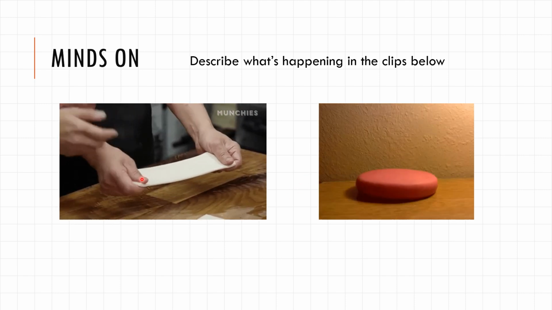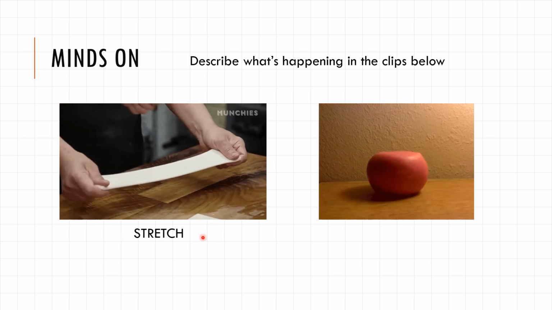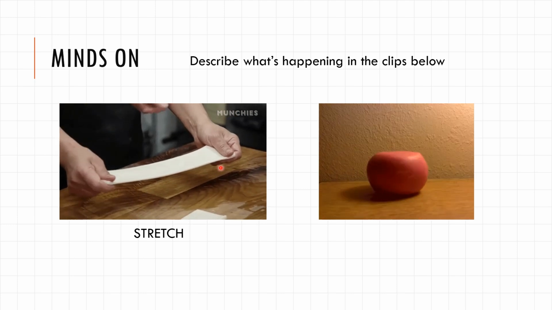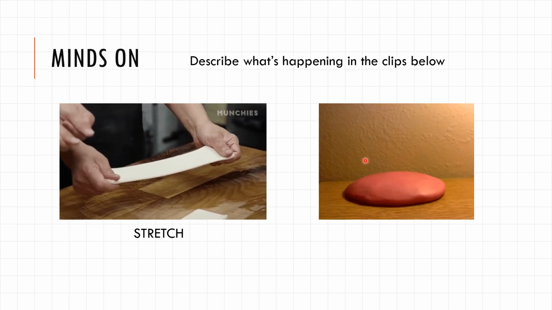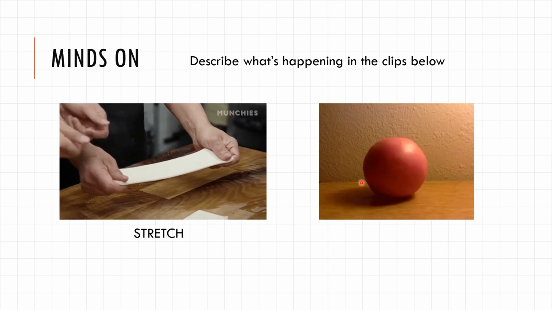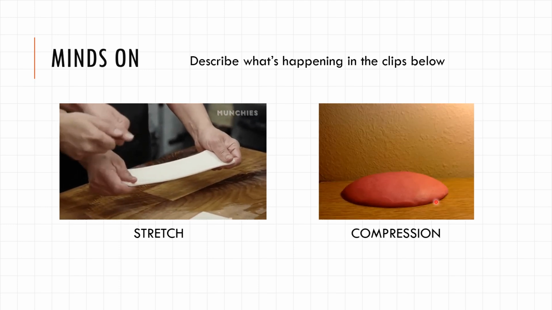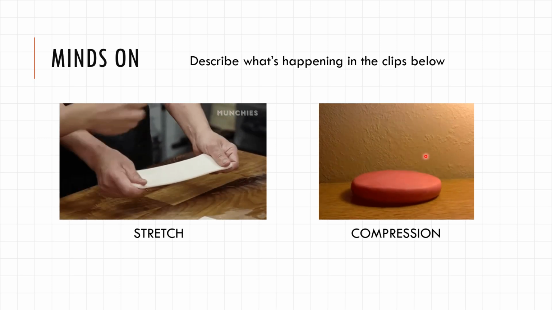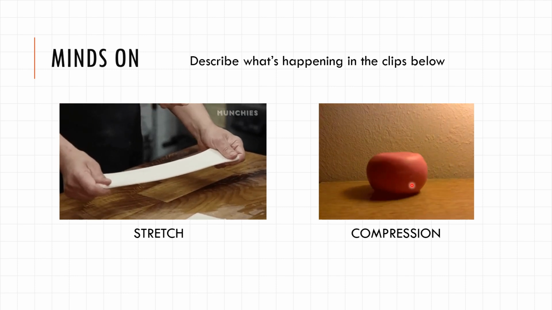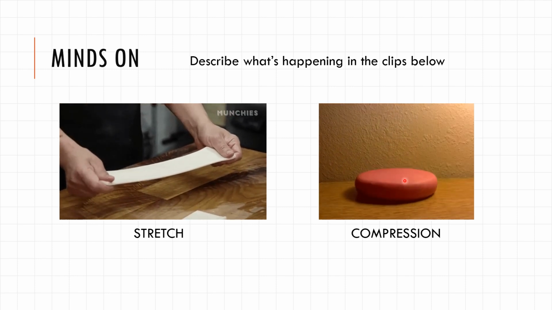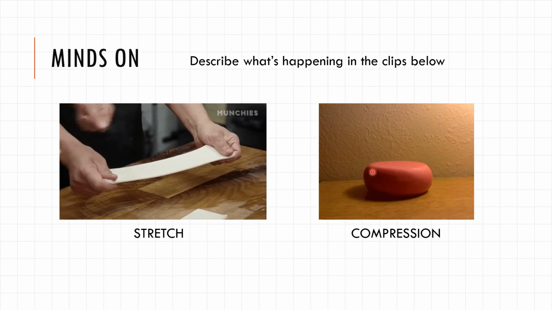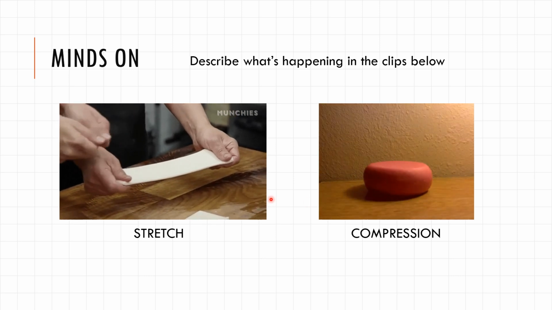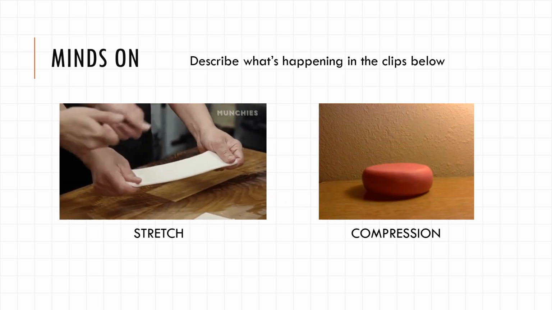This one, it looks like the dough is being stretched. So it's being pulled apart from the edges, and that's making it longer and longer. Similarly, we would say that this red ball of clay, when it's being pushed down and made into a flat ball, is being compressed. It looks like somebody is pushing it from the top, and there's a hard surface at the bottom. So to maintain the same volume, it has to spread out and get wider. This is something that we will see happen to a few quadratic relations as we go through this lesson.